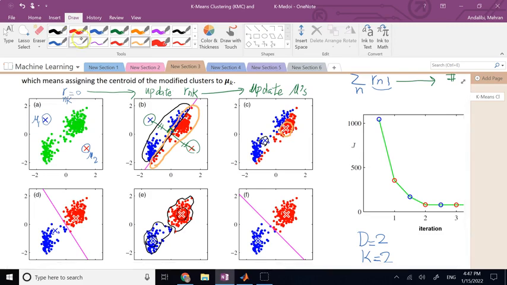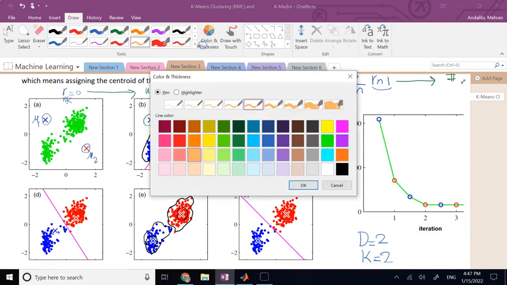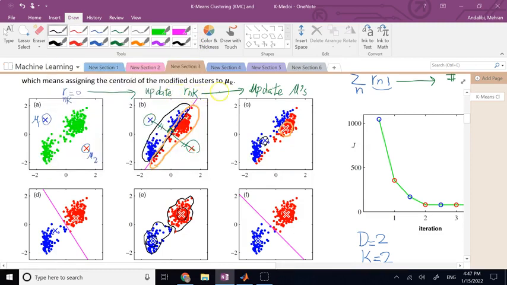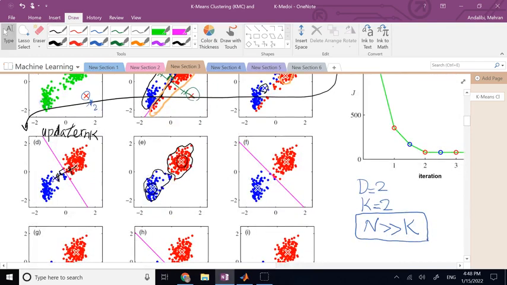Again, in the next step, I repeat. So each iteration of this algorithm involves what? Involves one time updating R's, one time updating mu's and repeating. So again, when you come here, again here you update the R's. So again, you draw the perpendicular bisector and cluster the data.